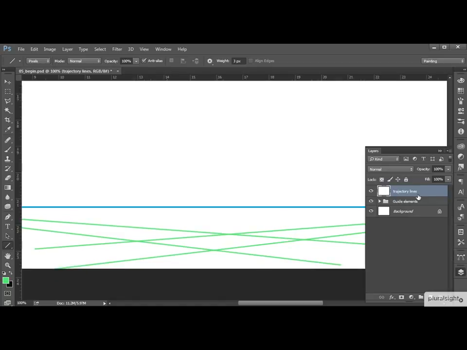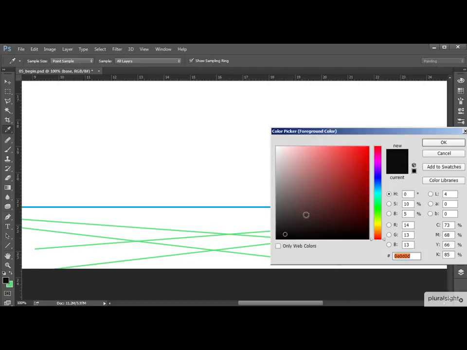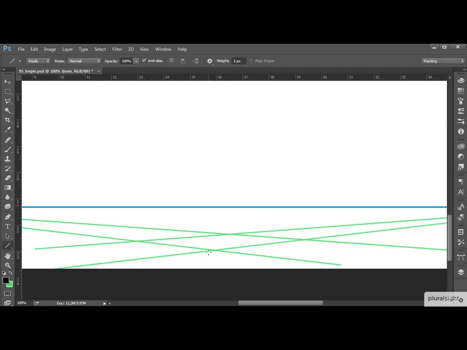Now we can make a new layer, and we can call this our base. Go ahead and close that up. We're going to stick with our line tool, and if you don't have your color set to something dark, go ahead and do that so that we can see it a little bit better. If you don't want to use your line tool on this part, you can also just use your brush tool like we did in one of the previous lessons, and click the corners of this base.